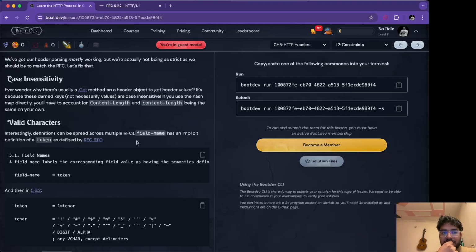If you use the hash map directly, you will have to account for the content length, and the content length might not be the same as well.